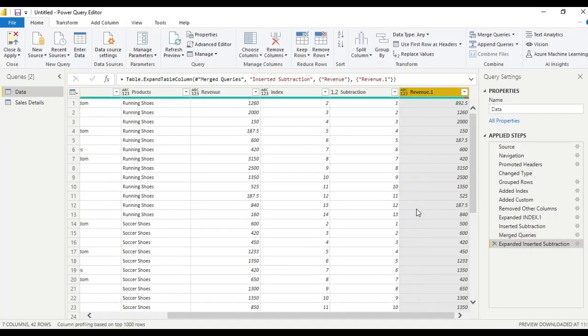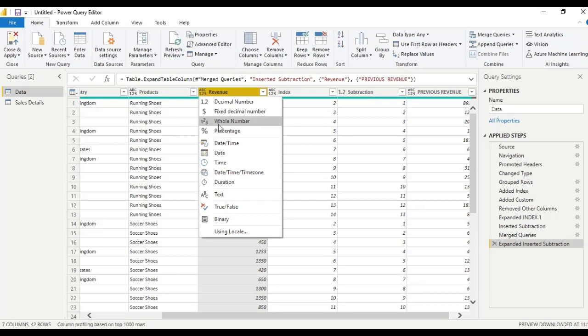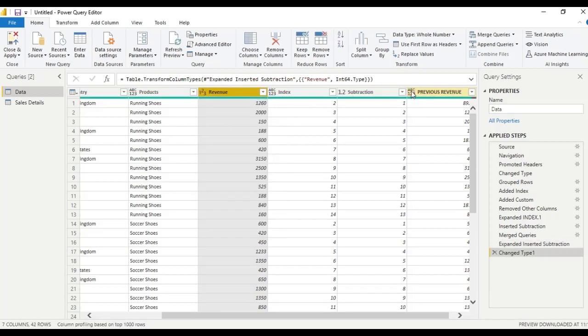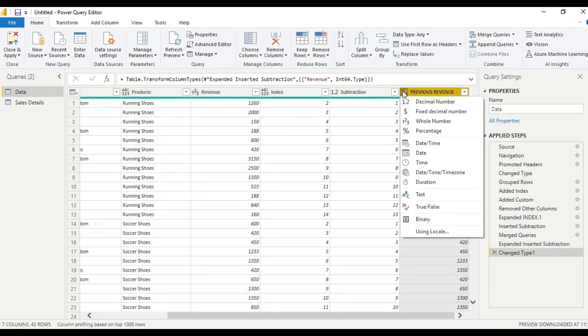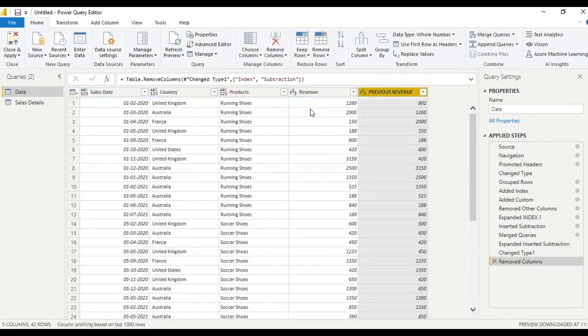So let us change this revenue 1 to previous revenue. The change data type step is applied. Change this data type to whole number. Remove these two columns. So let us add the difference column between these two revenues.